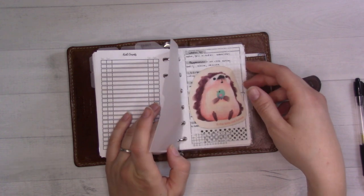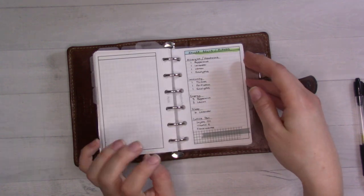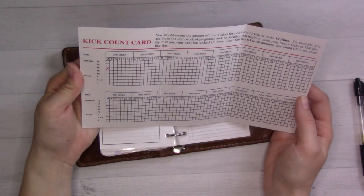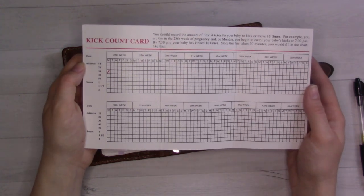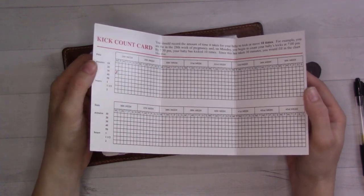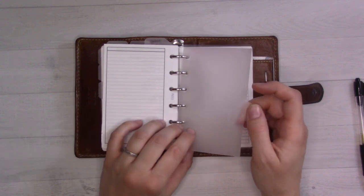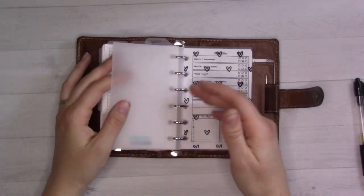I was doing some research on essential oil rollers — just making a couple of blends and I find it useful for breathing stuff. And here's the kick card — it's like a graph to check how it is every day. They've never actually asked to see it; I just tell them it usually takes 10 minutes or less. This is my list of tax documents. I probably shouldn't show you all of our banks and who we donate to, but there you go.